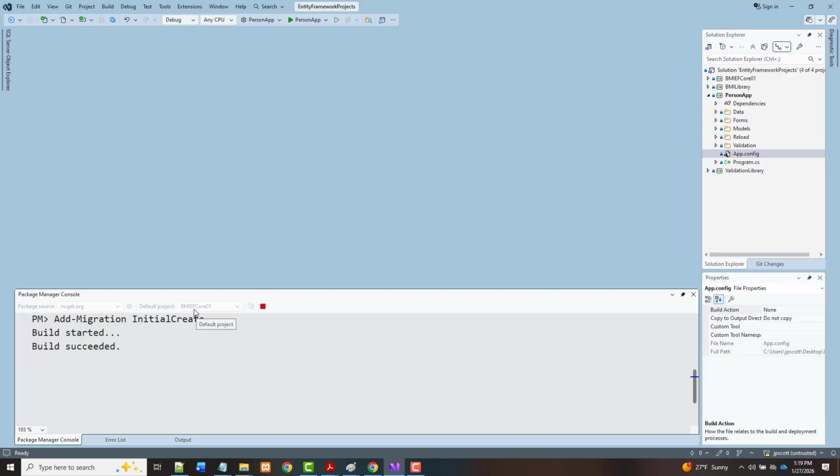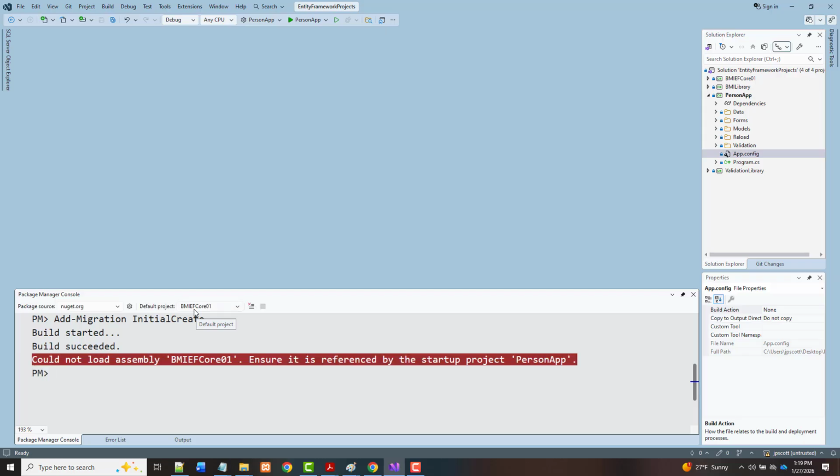Now, if I screwed up someplace, if there is a difference in something, so it says could not load assembly, ensure it is referenced by startup project. I don't need that. EFCore01. I don't need that assembly. That was my other project. So it says the build succeeded. Did not create a migrations folder.